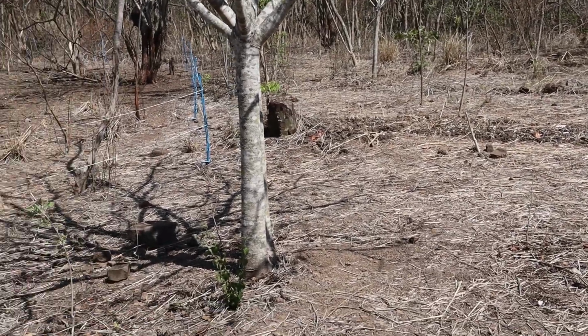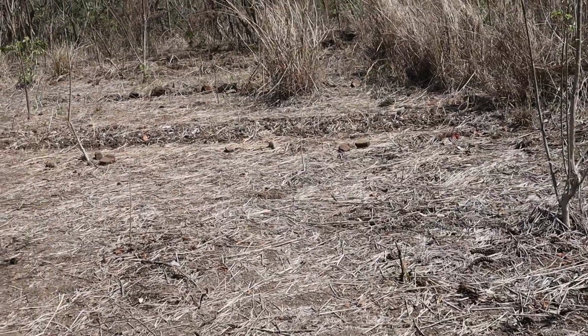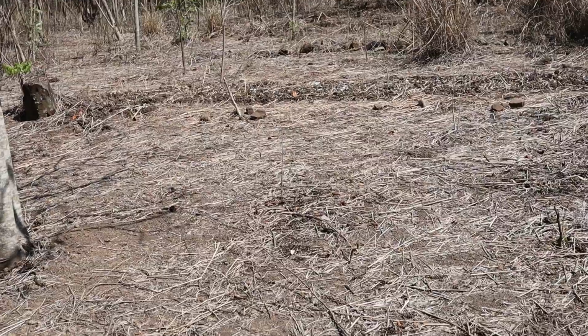Now up here a little bit higher, I have another swath that I used the broadfork on as well. And I'm going to go up and check. I put some lime there already. Okay, so I added a little bit more to this upper swath here as well. Now you may be wondering, what are those things that you're adding lime to? Well, I'm always doing research, and I'm always trying to find ways to both improve the soil here on this farm as well as improve the overall ecosystem here on the farm.